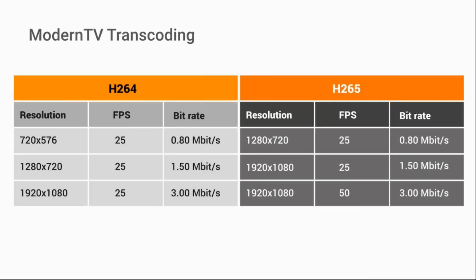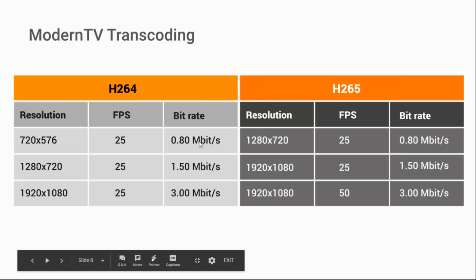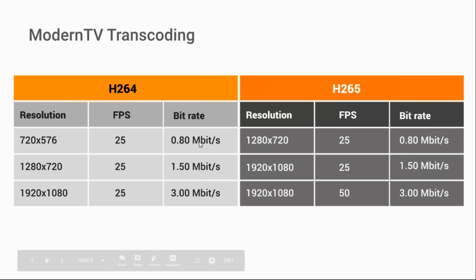Also, we are very efficient on the bitrate side, where you can see here's a table with bitrates we are currently using in our deployments. This is a recommendation where we have a very good balanced ratio of the output quality as well as the bitrate, and you can see that for SD we are under 1 megabit per second, which is really great. That's also one of the strong points when you're deploying, especially on mobile networks, or over Wi-Fi where the bandwidth is not that great, and want to achieve as much quality in the output, but with the lowest bitrate possible. This is the place where we really excel.